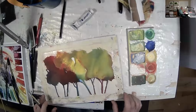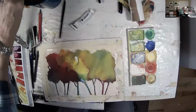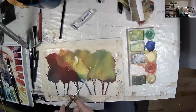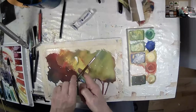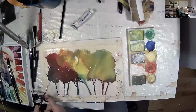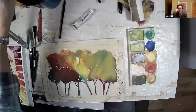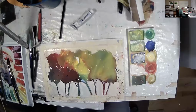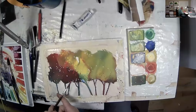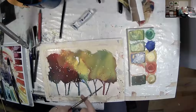I might. Yes. Now that I look at it, yeah, I think this is one of those where a couple things could happen. I could do this, which is white, which would be probably interesting. And then I can add colors too. Yellow, and then dark. It would get more interesting. Looks like a winter wonderland. It could be any, you know, let's add some red, and if you go into the darks with some red, it just starts to look more interesting. Darker darks, maybe down here in the shadows.